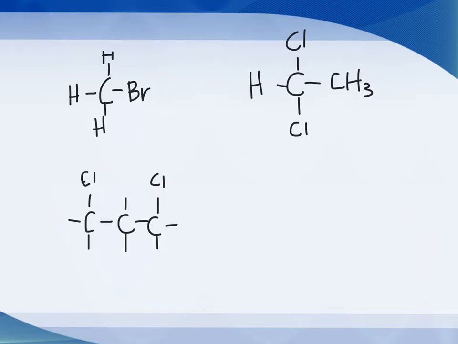Looking at this example over here on the right, we see that it is a 2-carbon chain. So that tells me that it is an ethane. And I could have my branches on the first carbon or the second carbon. So the lower number would be the 1. I have 2 of them, I have 2 chloros, and because there's 2 of them, I have to do di. So I'm going to go 1,1-dichloroethane.